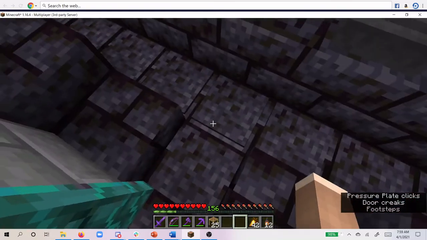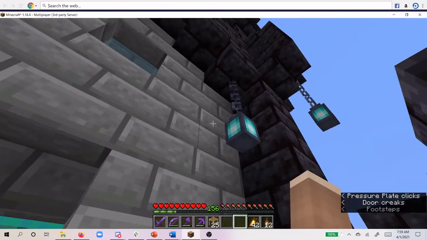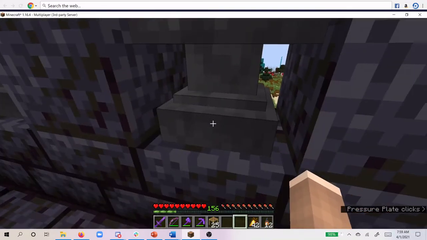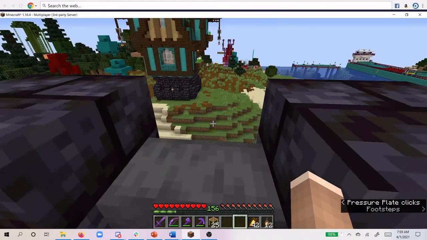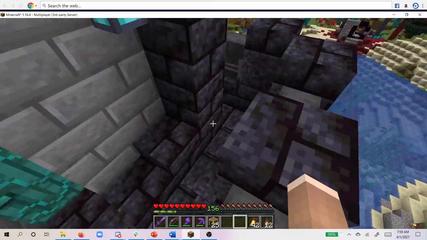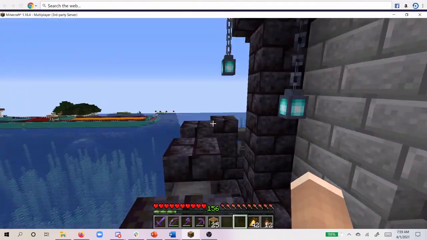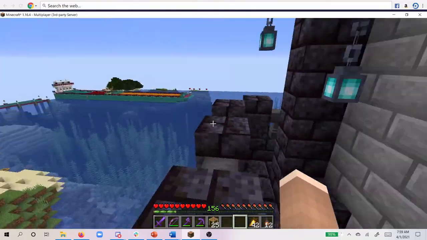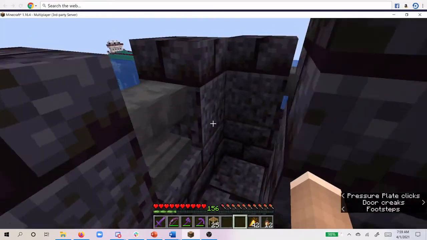Yes, a fair bit of pressure plating here too, because I was really happy with using the blue lanterns, but they do not cast anywhere near as much light as regular lanterns. So to make sure this did not become a spawning platform, also required a fair bit of pressure plating. So yeah, now you can see around everywhere what's going on.